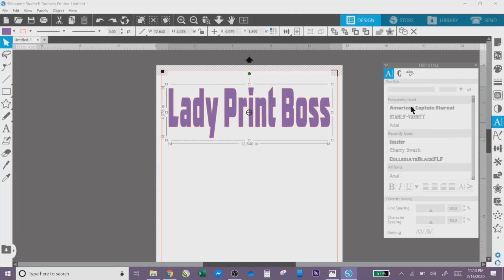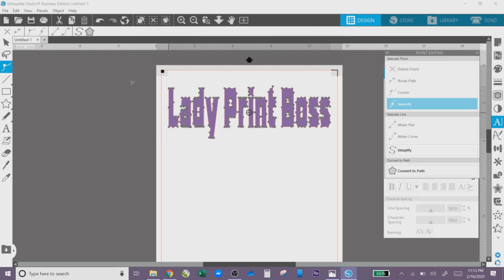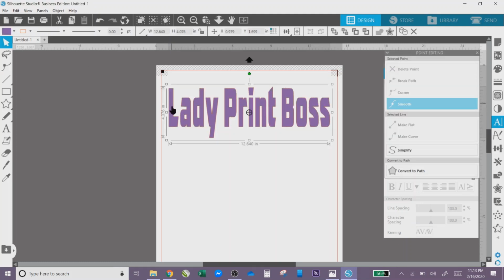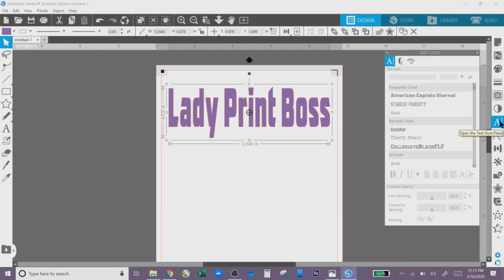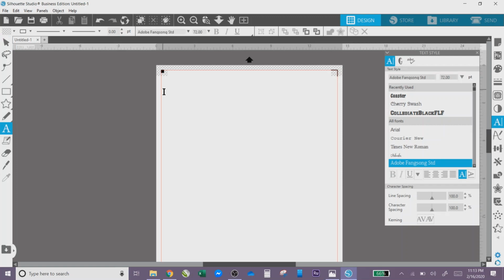Hopefully, let's see here. Nope, I wasn't trying to do that. I just want to change the font. Oh, this is no longer a font, guys. That is now curves because I created an outline.